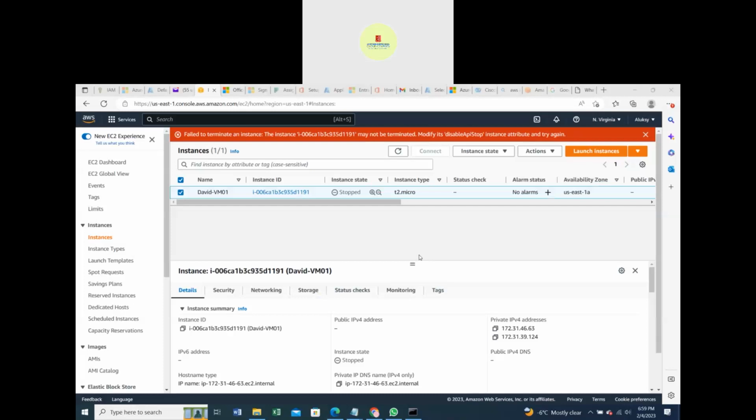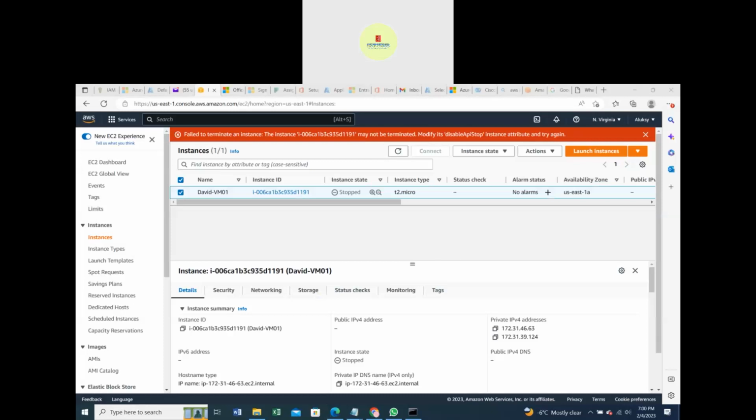Modify its disable API stop instance attribute and try again. What? Disable API stop. That's one of those options in the advanced options.